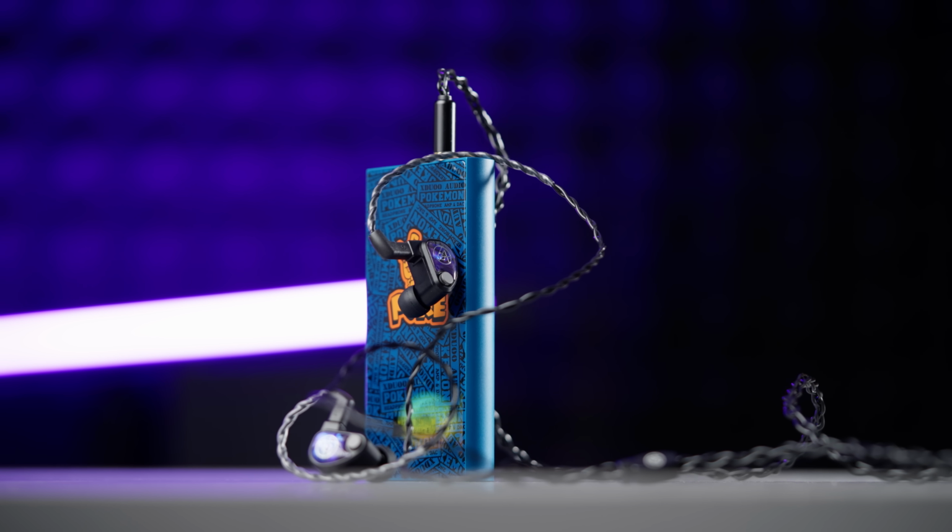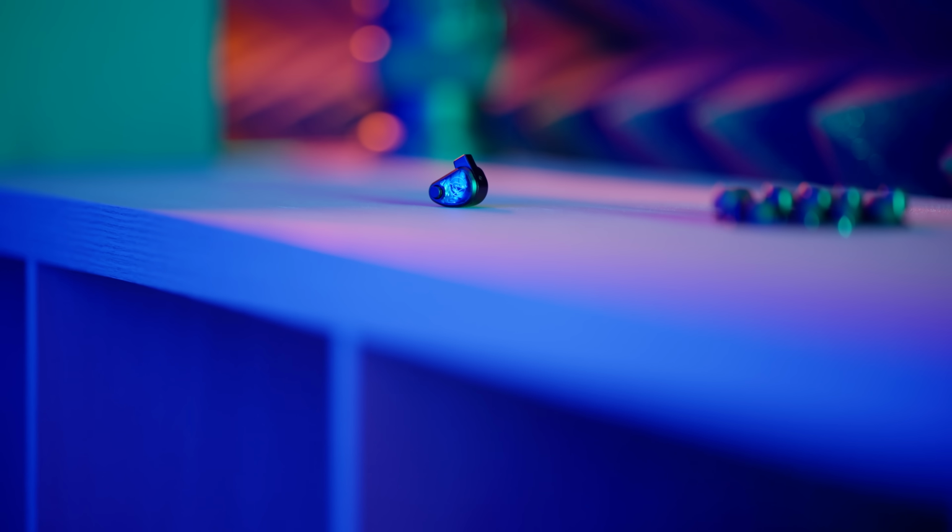I do wish it was a little bit more characteristic, a little bit unique, especially given the price tag, but it's certainly not poor performance. This is my first 64 Audio IEM that I've actually reviewed, so I'm not quite sure what sound signature they go for, but given this performance, it seems like they go for a relatively realistic sound quality for its bass response and not something super over-exaggerated like with the Z1R.